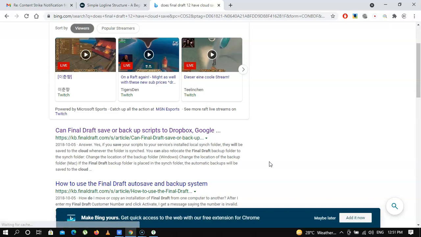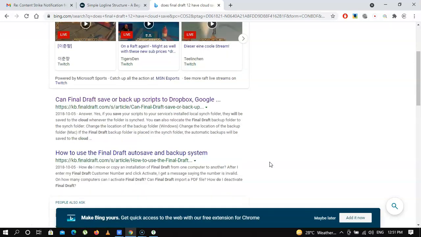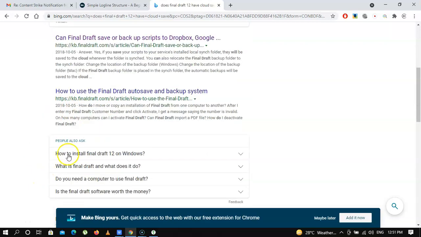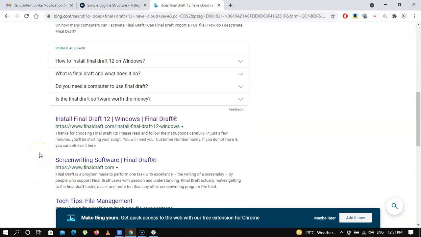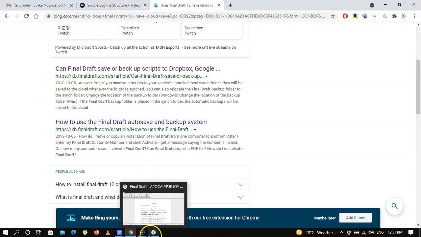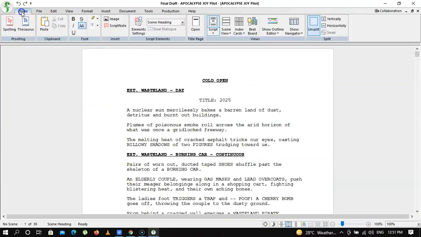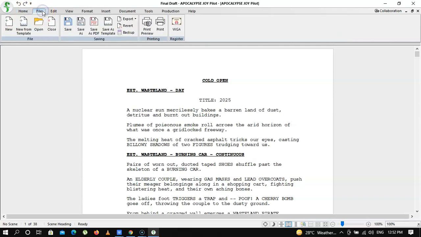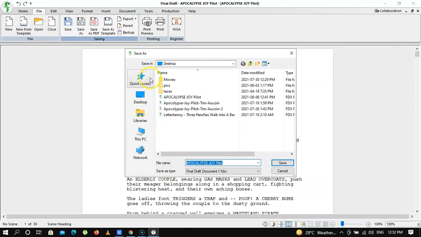Local sync folder. Well, that was the 2018 answer, but maybe they've changed it since then. I don't know, because it's just telling you here that the only option is to save it to this folder, which is just saving it to a folder. Like you save it to your Google Drive folder, which doesn't sync properly for me anyways. I gotta save it to the folder, but then I gotta sync the folder itself.